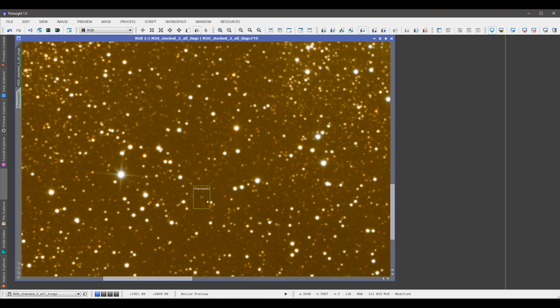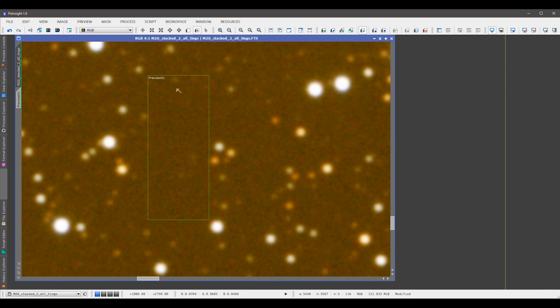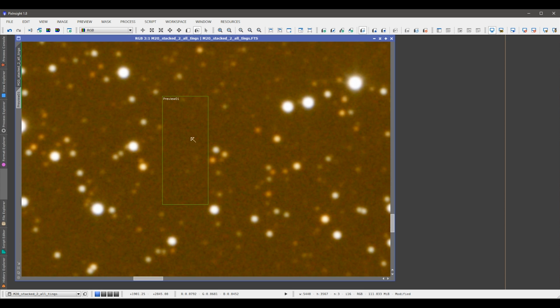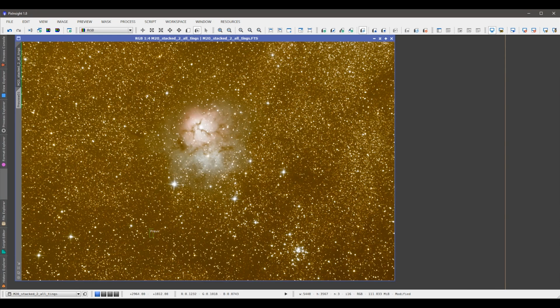So it's okay to have some smudges in there, but you definitely want to keep out these bright stars. You're looking for a bunch of pixels that is representative of what the background should look like. You got to tell PixInsight what your background is. So I think that'll work. It doesn't need to be very big, and that should be plenty big enough.